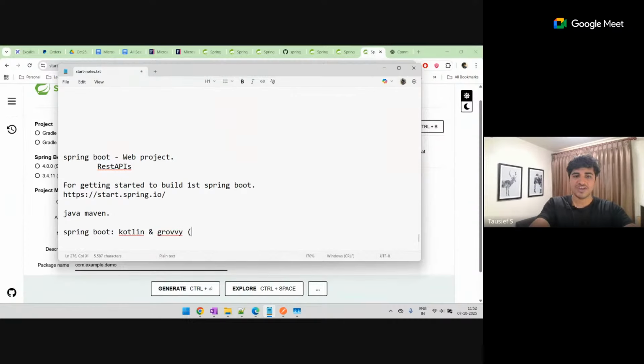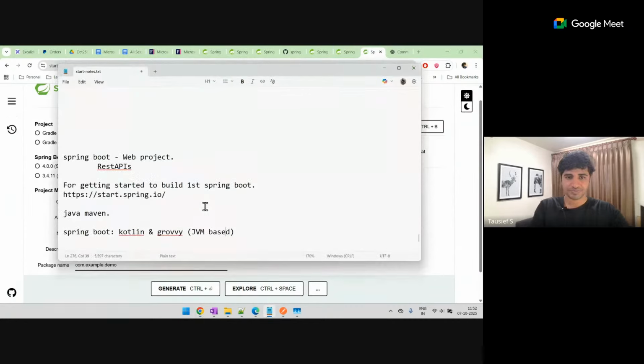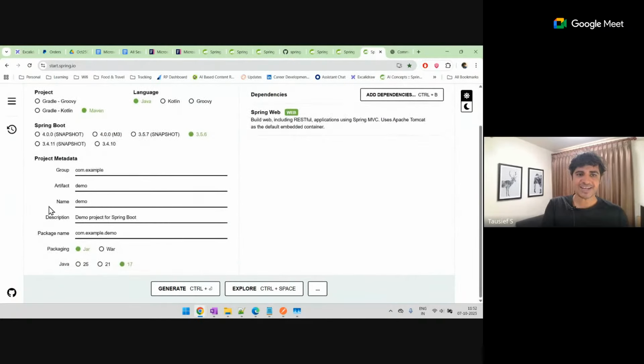They are also JVM based languages. Next, we are using Java, we are using Maven, we are using the latest stable version for our first application.